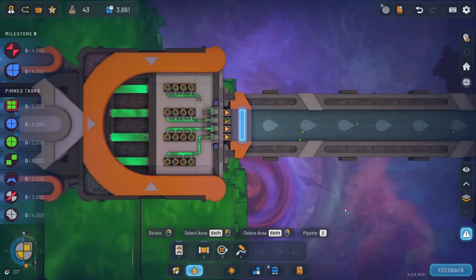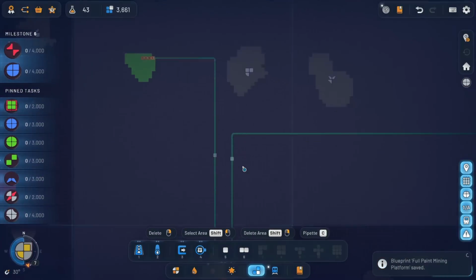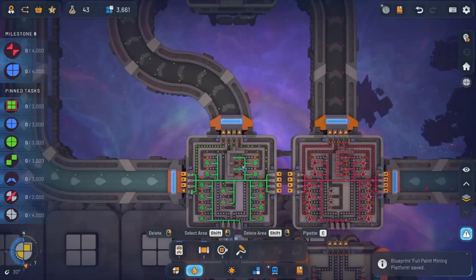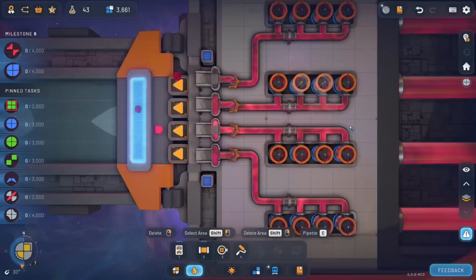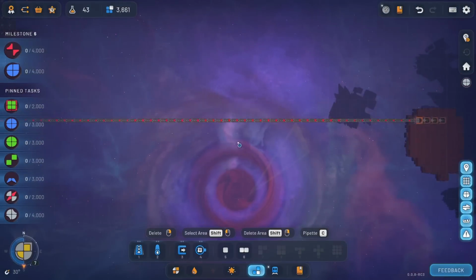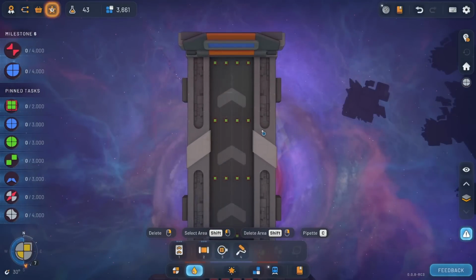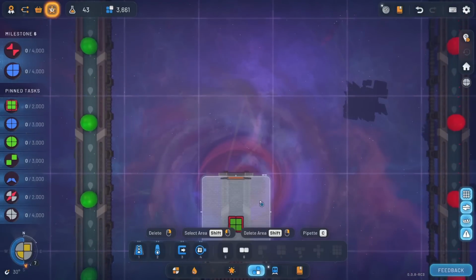Much better. Now let's make sure that we save that real quick. There we go. All right, save that as a blueprint. We should be getting our dyes in here, which means we should be getting everything that we need. There we go. That is much better, and that should be all the paint that we need for this. Now we just gotta make sure that they are actually getting stacked together properly. Looks like they are. So let's make a train station now.